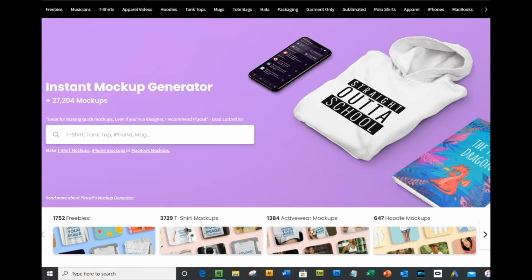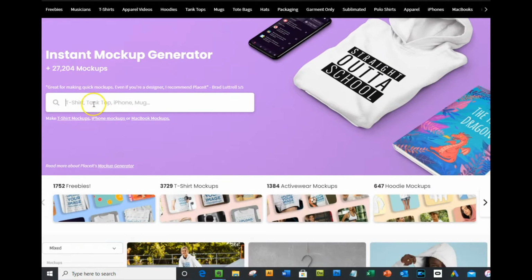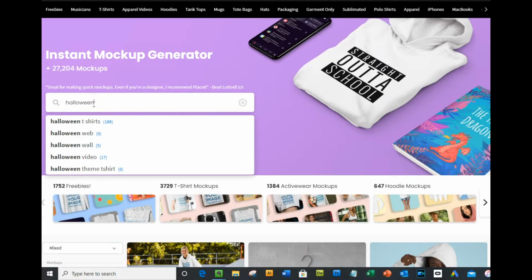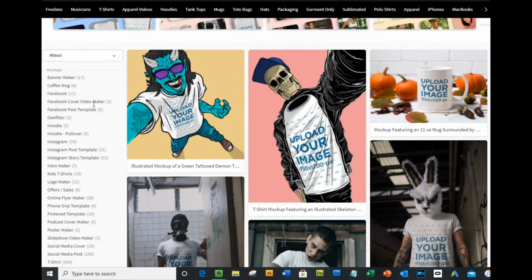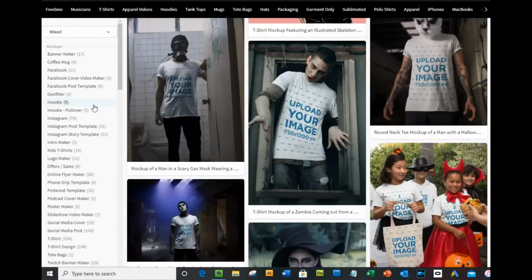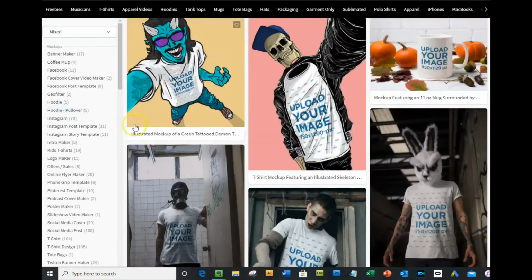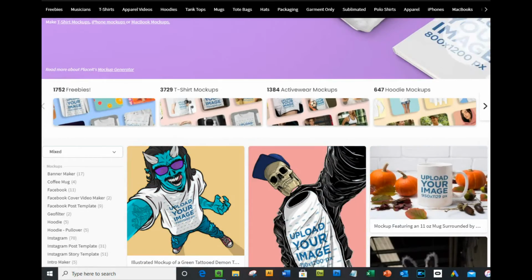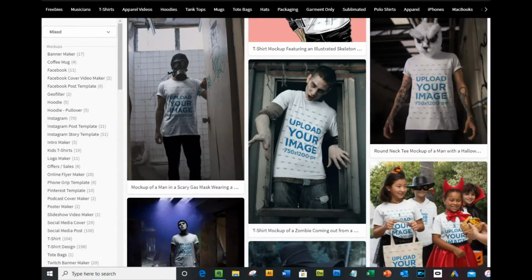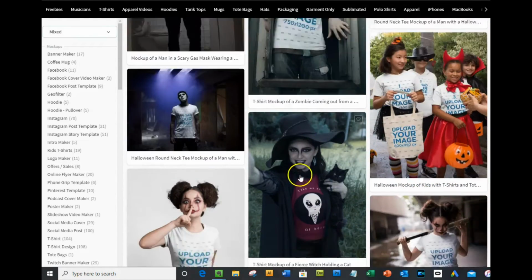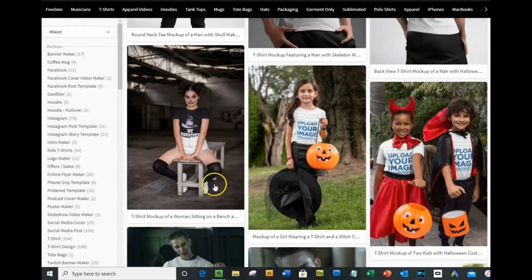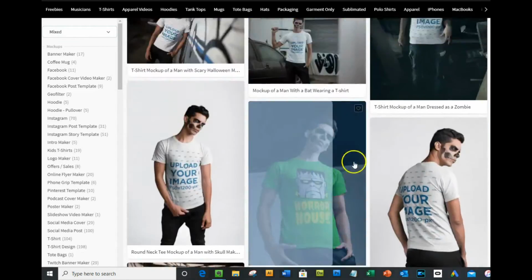So let's say you have a killer Halloween t-shirt that you want to get up before the Halloween season. So let's look for Halloween themed images. When the page loads, you'll obviously see a bunch of mockups here that you can use for your design. You'll have some cartoonish type designs, some mug shots. If you notice, the bag changes. All kinds of different images that you can use to mock up your designs.